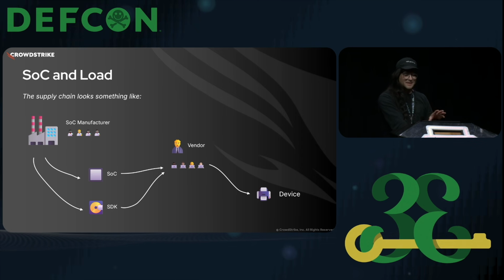So it kind of means that any code running close to the hardware is usually manufacturer provided. Vendors won't really have much to do with that. And the vendors can do whatever they want in user space. They just use their APIs and libraries or whatever provided by the manufacturer as part of the SDK as well.